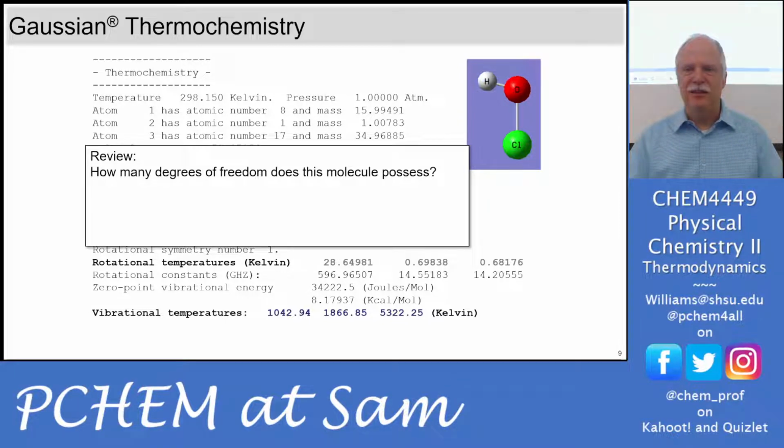I'll extend it for those that are logging in to Top Hat. Okay. And so you figured out ammonia, maybe, and now you've got to figure out translation. So you've got to think about how many degrees of freedom are given over to translation. So what do we mean by translation? It's the motion of the molecule in space.